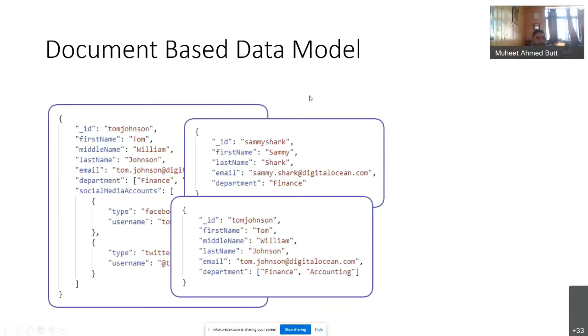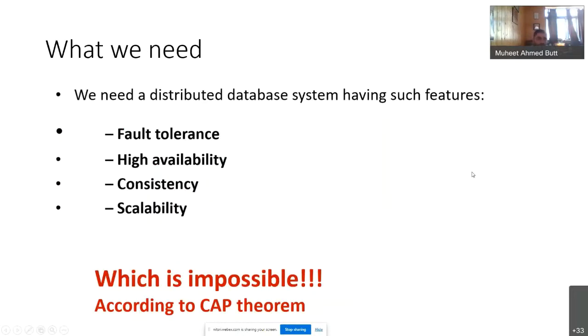Now it is the document-based model, and here, for example, we can use MongoDB. Here also you have these kinds of associations. You are in a position to implement one-to-many relationships. Here again you are seeing the data is in the form of documents, and every document is defining a separate document.